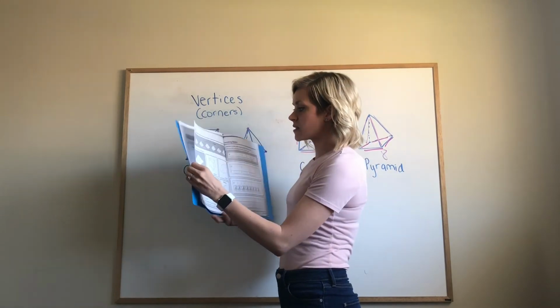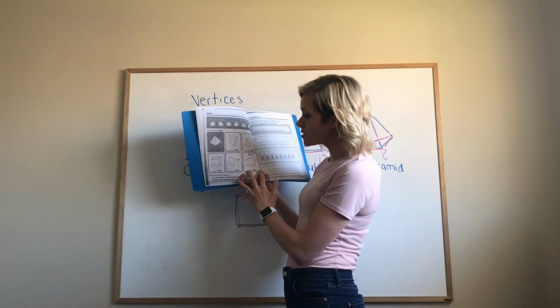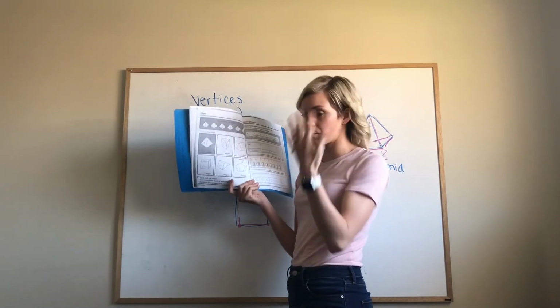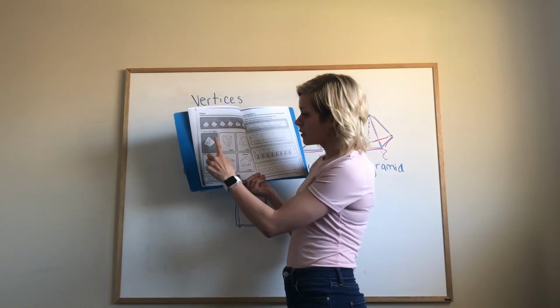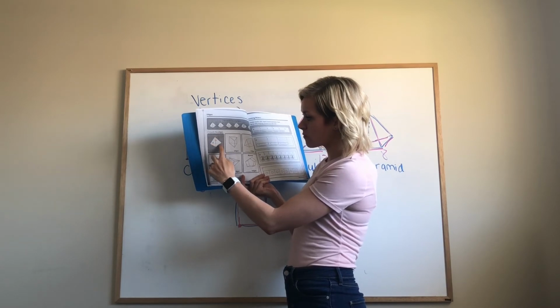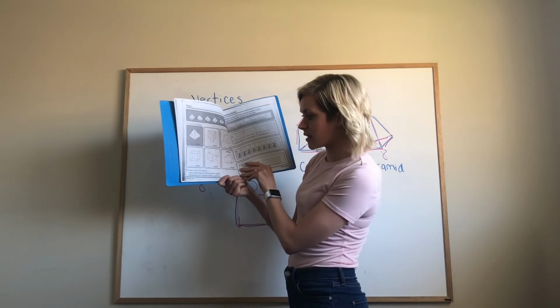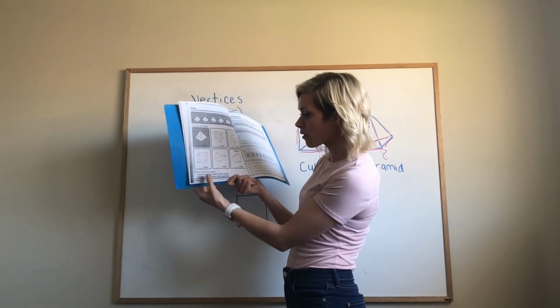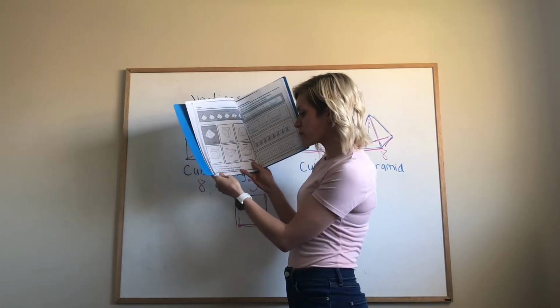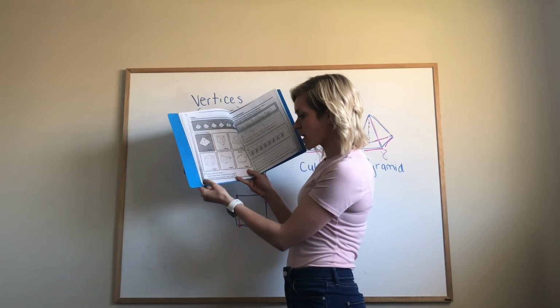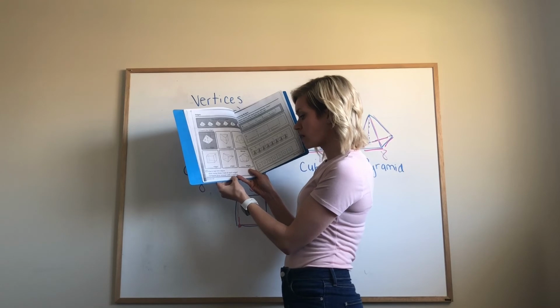The next one is on the back, and it's for edges. You have to do the same thing. You have to draw the numbers beside the edges to help you remember that you counted it. So 1, 2, 3, 4, 5, and 6. And then write how many edges it has. On the bottom it says, use a real 3D object. How many faces meet at each edge, and compare your answer with a partner.